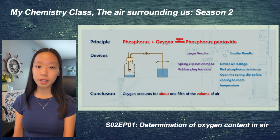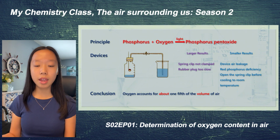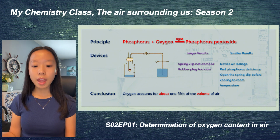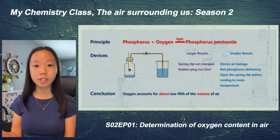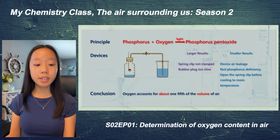So here are the things that we will need. We need a gas collecting bottle, a burning spoon, a double hole stopper, a catheter, a spring clamp, and a beaker. And here are the steps.